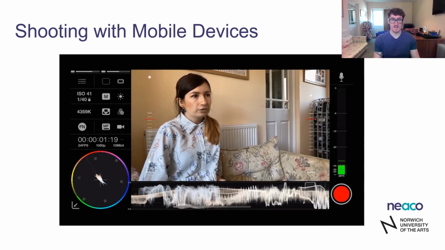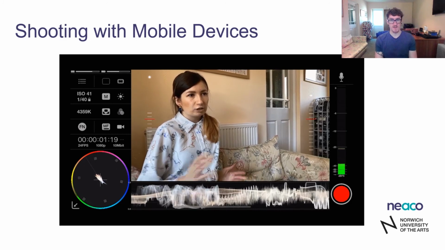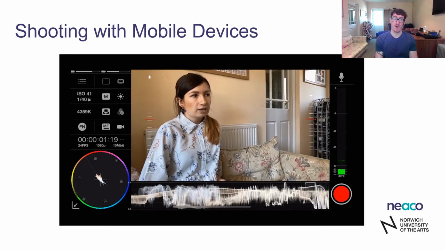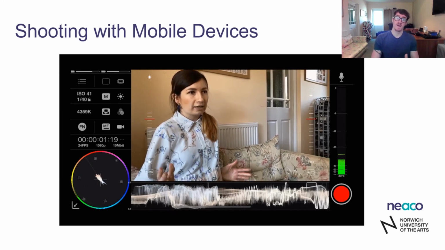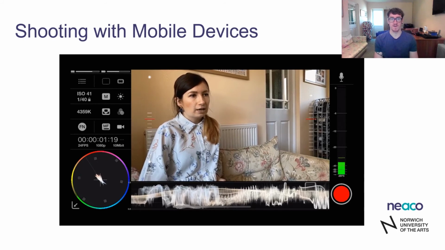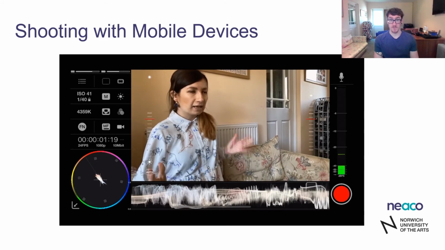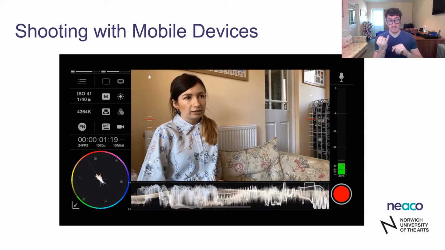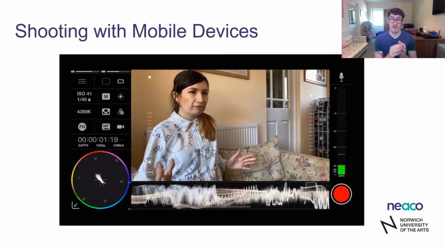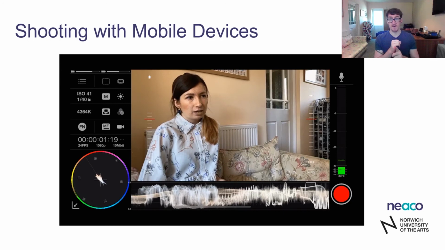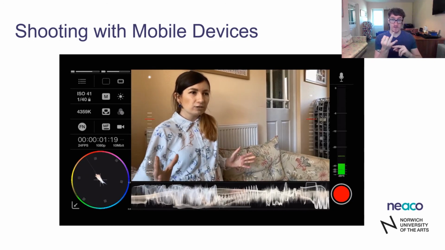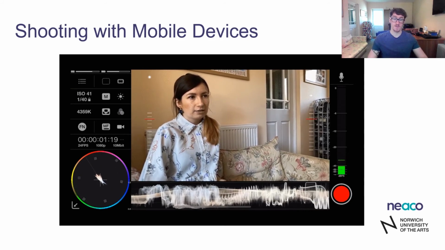So all the examples I'm going to use today are going to be from the Mavis Pro app. But as I say, for Android users, this is very similar. There are a few things that I really want to focus on when you go out to shoot, which is going to be your composition. So setting up the frame, the positioning of the camera and your subject, and also with using these apps, your depth of field and your exposure as well.